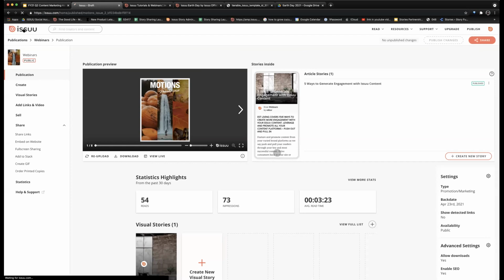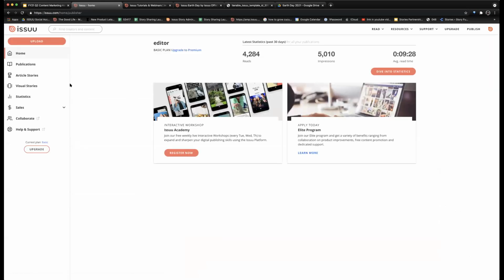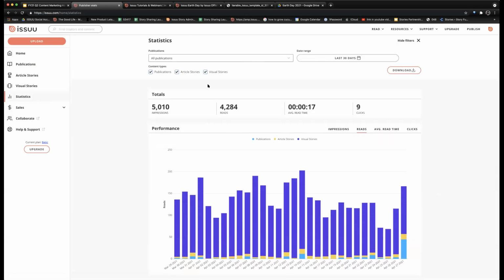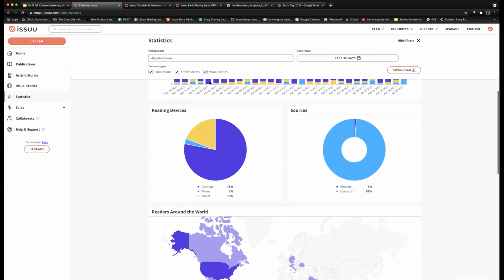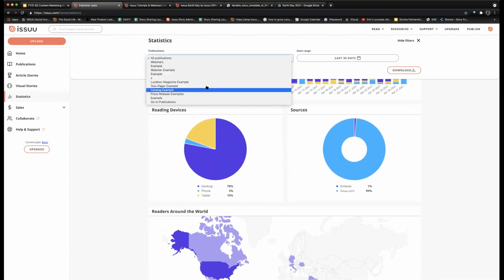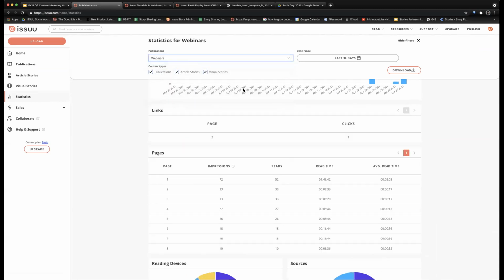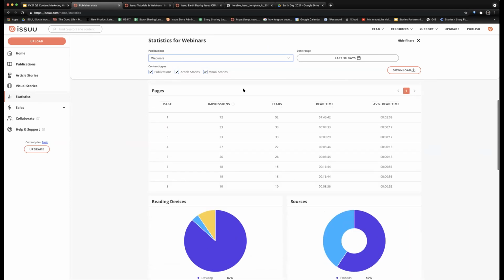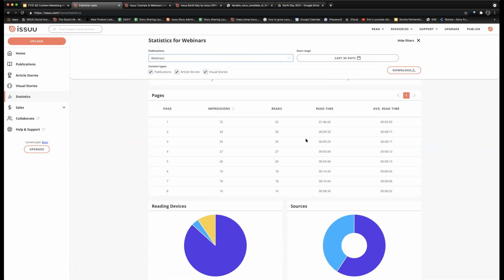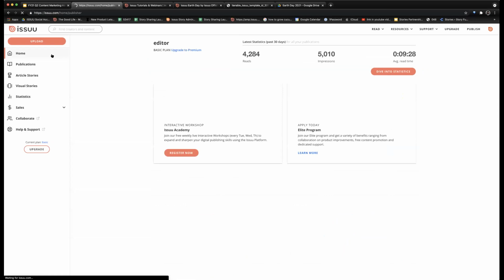But when it comes to resources and information that you can find, a great way to do this is digging into your statistics and seeing where your engagement is. I don't have time to go too deep into statistics today, but just really quickly, one way you can do this, as part of paid plans, is going into specific publications and seeing what the engagement is on particular pages, and maybe optimizing your content based on where your readers are spending a lot of their time engaging with different pages and content.